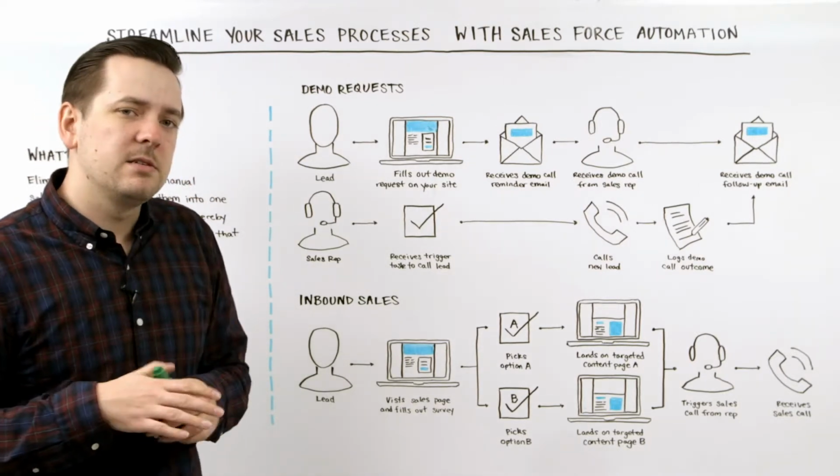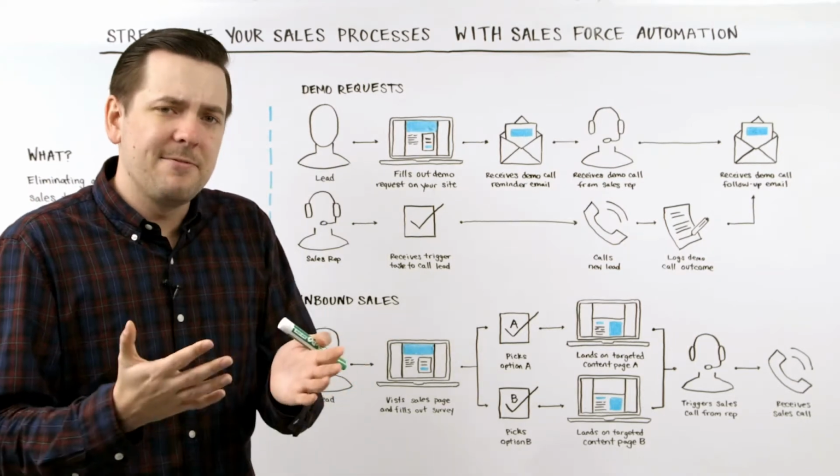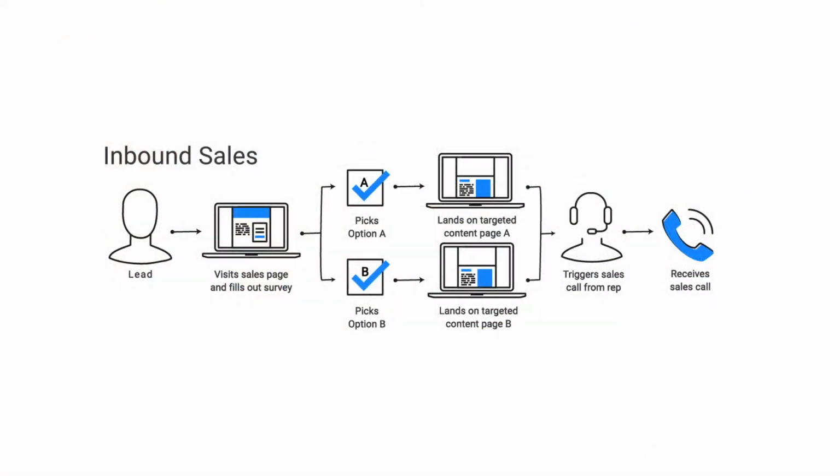Another example of this, or a way you can use this, right? And again, the goal is to automate our sales efforts. So another way you can automate your sales efforts is by handling inbound sales. What I'm talking about when I say inbound sales isn't necessarily people who just come to your website and buy right away, although you can obviously automate that as well. But I'm talking about people who show interest on their own and then you follow up proactively.